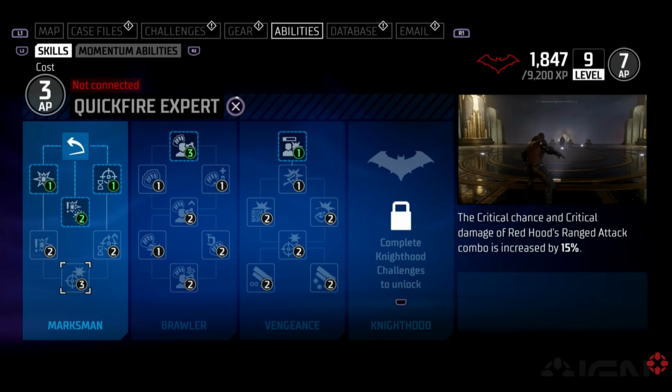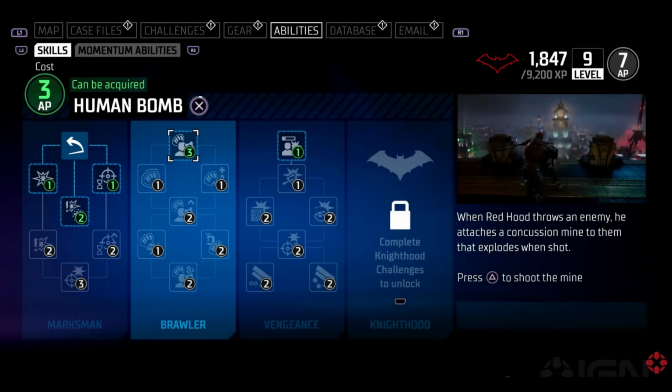Let's have a look at the Brawler tree. Whilst the last tree then was really focused on critical hits, this particular tree it looks like it's all around grabs and throws. So the first skill that we look at here is Human Bomb. With this one here, when Red Hood throws an enemy he attaches a concussion mine to them that explodes when shot, and you'll hit your triangle button to shoot it.